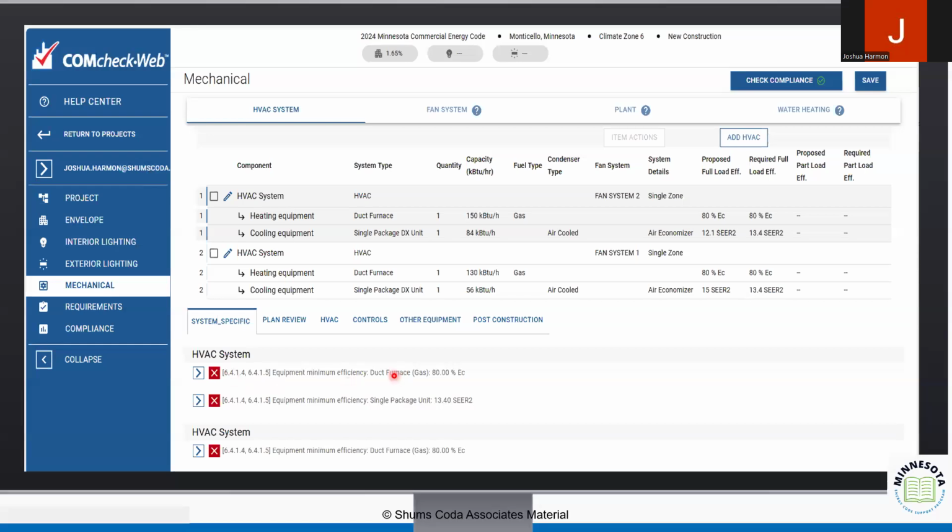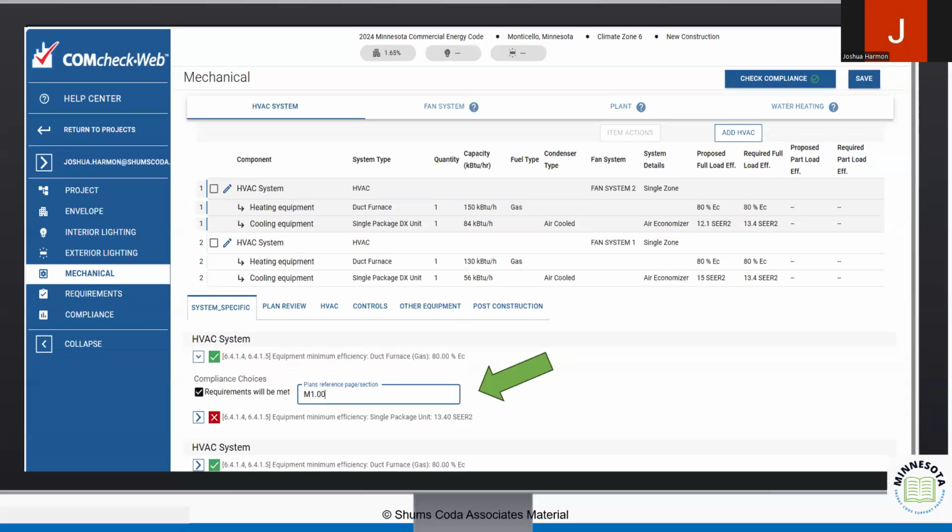Now we see here these little X's. These X's that we see are specifically related to the checklist that comes with COMCheck. And so we can start to go into these. A designer can go in and say, do you meet the requirements of the equipment efficiency for a gas-fired duct furnace of 80%? They can say, yes, look at page M1, right? Because this is not doing anything for the mechanical and lighting. The only reason it has mechanical and lighting is to provide us additional ease of explaining the system. It doesn't do a mathematical calculation, right?